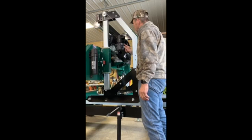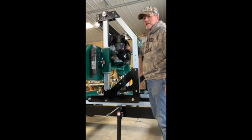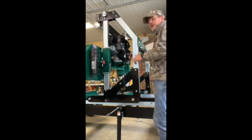Everything looks good. So Kohler motors like to be choked, so this top lever here, hopefully you can see that, is a choke. The bottom lever is fuel on and off and engine kill. But we also have electric start here, so we need to have the key switch on this one, pull starter. So if it's like most of the Kohler motors that I've started in the past, 9.5 horse always starts on the first pull, the 14 horse always starts on the second, so let's see what happens.